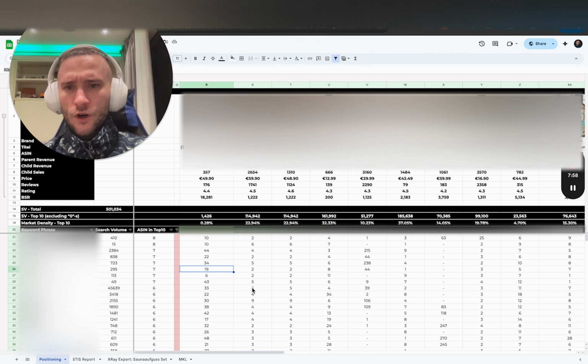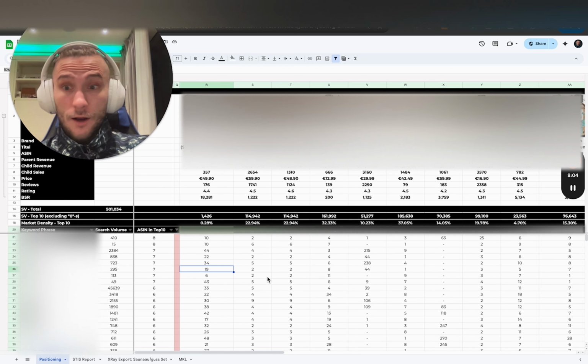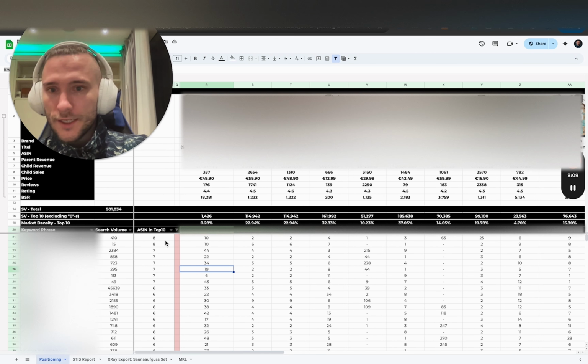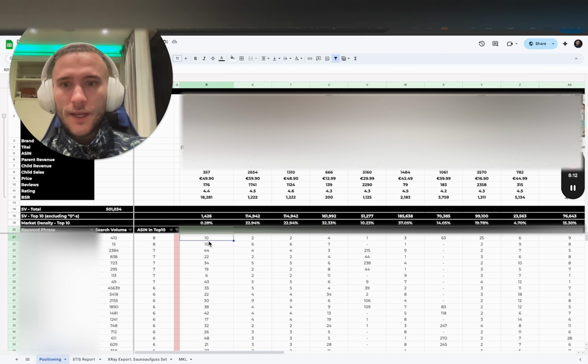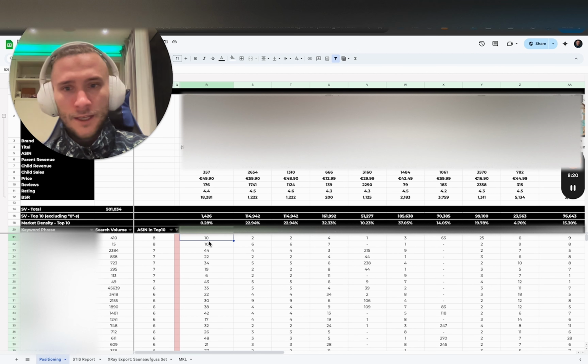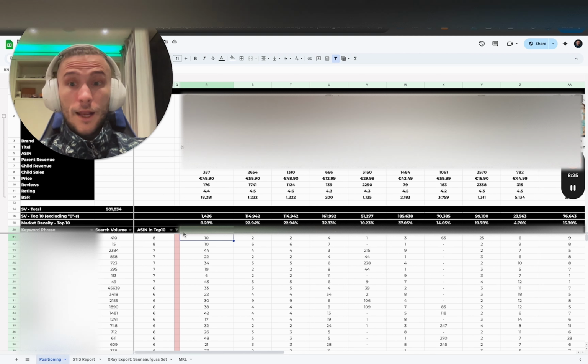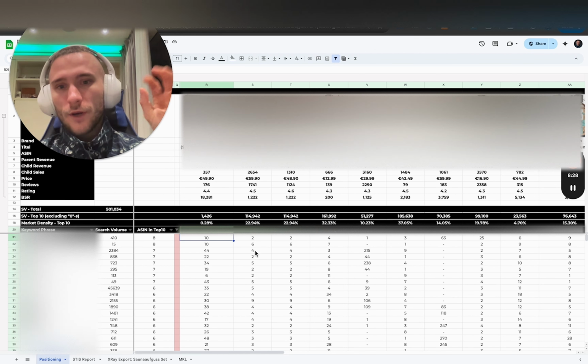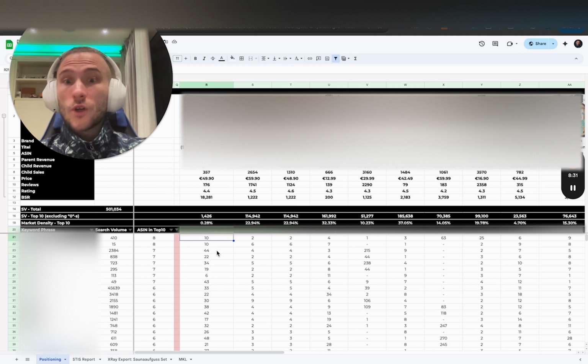So long story short, you basically want to identify targets that have high search volume, close exact relevance, where we have the majority of the ASINs in the top 10. And shout out to AMZ Ventures. Check out AMZ Ventures. That's one of the best incubators or courses in the German space specifically. I don't know if they have an English course, but credit where credit is due, right? But I basically built a sheet myself.